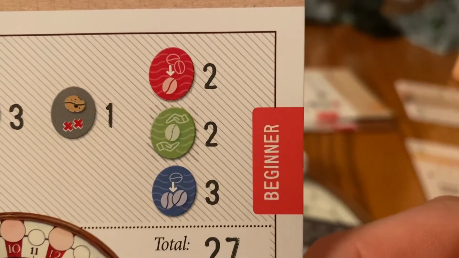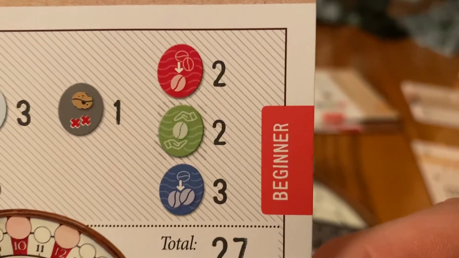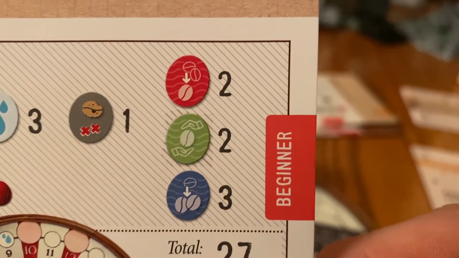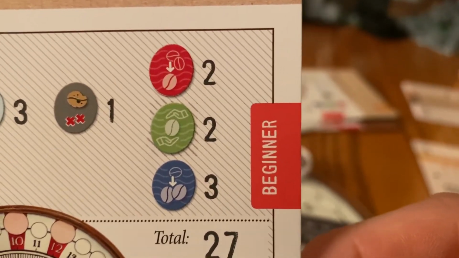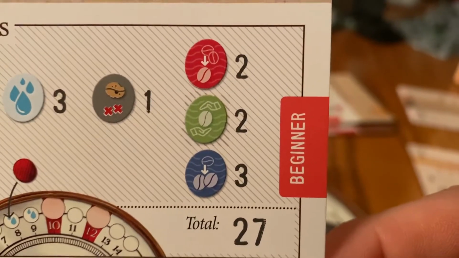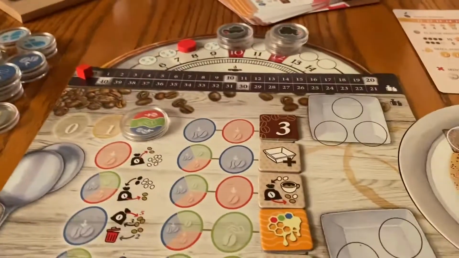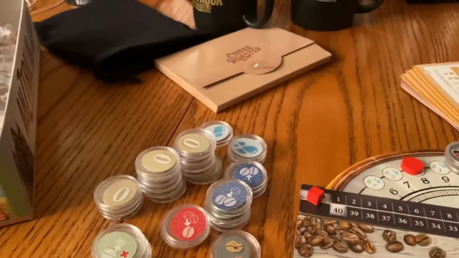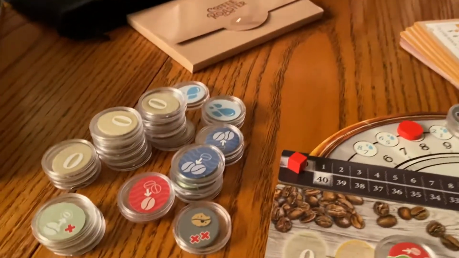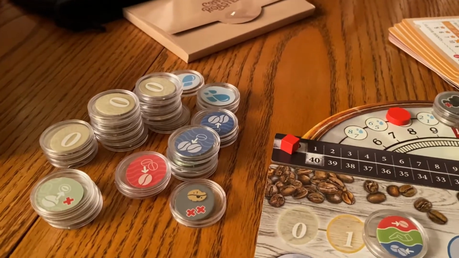And then you have your flavor effects. You have body, you have acidity, and you have aroma. And you're going to have 2 of the red, 2 of the green, and 3 of the blue. Basically, you use these effects on the board. We'll show you there. But you also want a certain number in your cup. Like at the end, whenever we're going to pull these out, we're going to roast them, pull them back in the bag, pull more out, roast them, change the values, put them back in the bag.